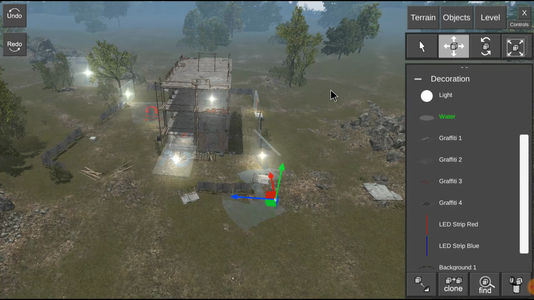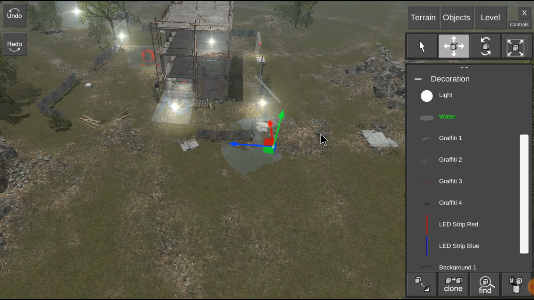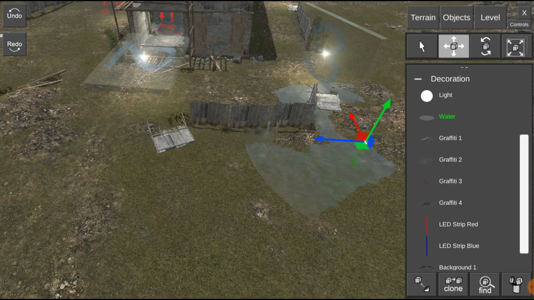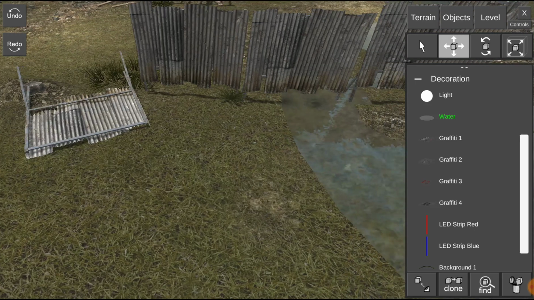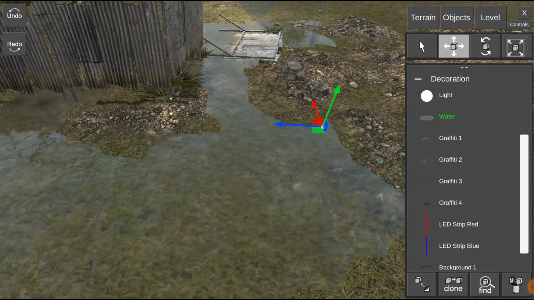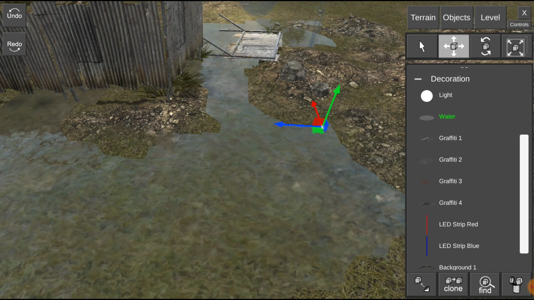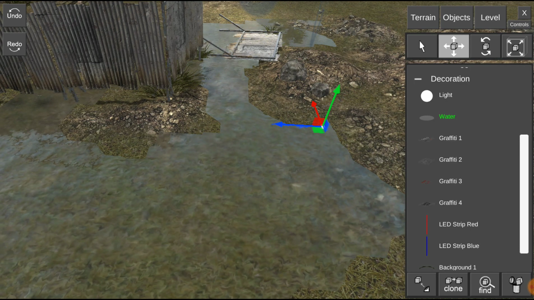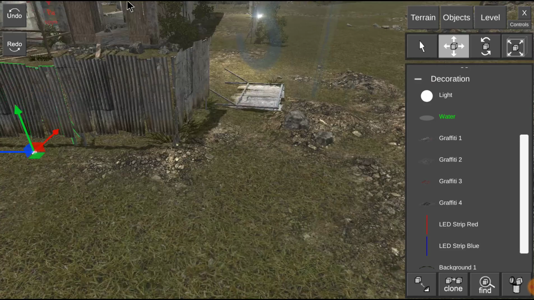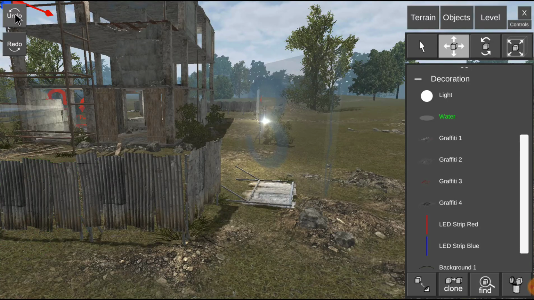Can you see the frame rate? That's just by putting in that water. It just doesn't like it. For the Nvidia Shield, it's a bit much for it, but you don't need it. And when you get close up to it, it's actually pretty cool, especially when you're flying around, it looks pretty cool. I'm quite impressed with that. But I've used it, like I say, only with very, very small puddles, that sort of thing. Graffiti, well, that's self-explanatory.